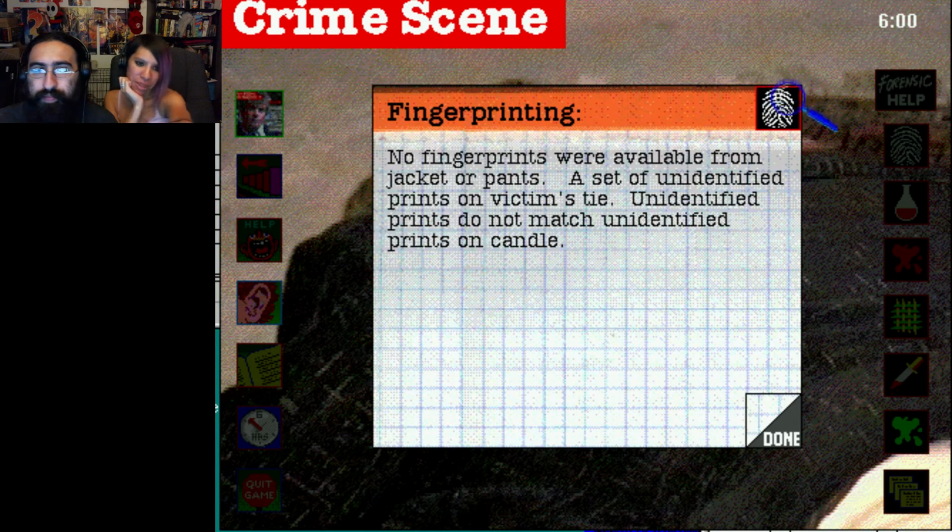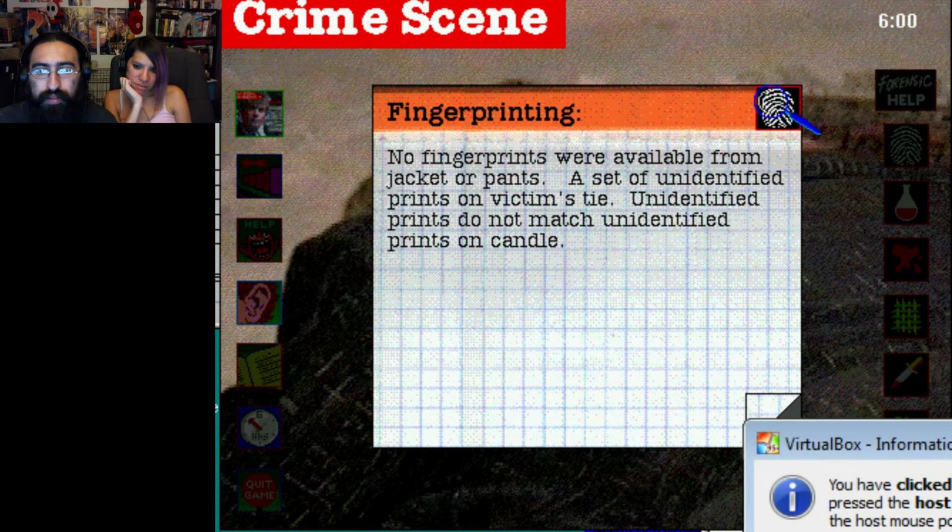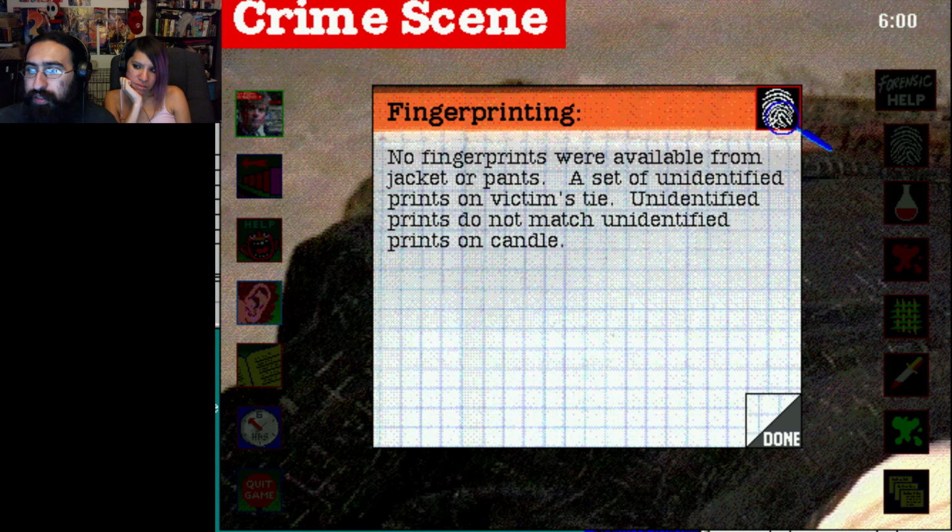Where do I go? How do I zoom out? Maybe that? No fingerprints were available from... oops. Clicked out of it. I'm guessing that. This? Yeah.